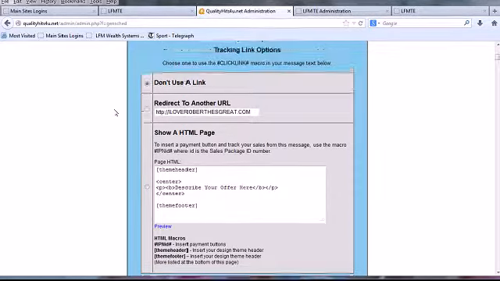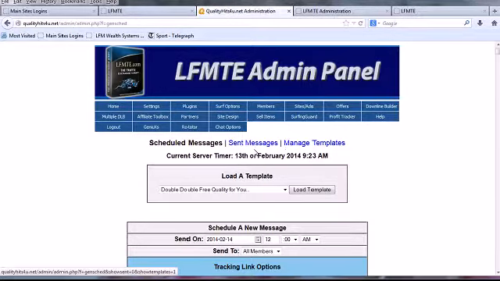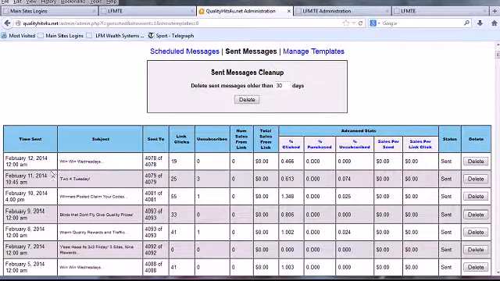Now that's pretty cool, because when we go up here to where it says schedule messages, sent messages, manage template, we'll come to that in a minute. But with sent messages, there we go, we get a full list of stats: time it was sent, day it was sent, how many it was sent to, how many people in the site actually clicked on it, how many people unsubscribed from that email, because that's quite interesting to know. And if you're using IPN codes in there, because that's the other thing we'll come to in a minute, you can actually track the sales that were made from those emails. Okay.